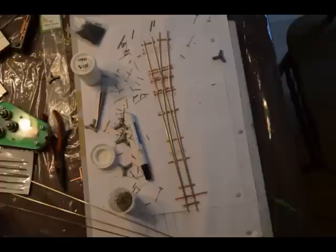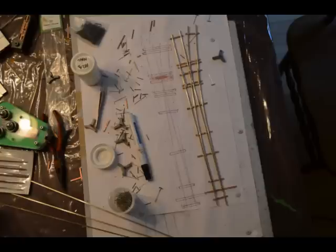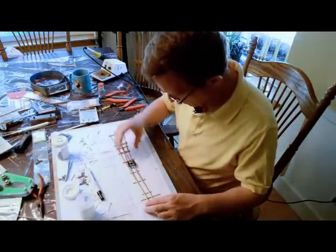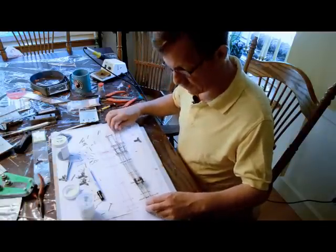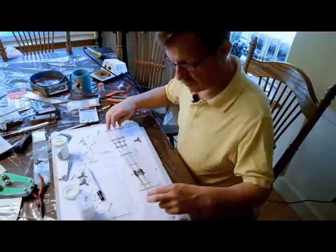One of the last things I do is add the guard rails — making sure the gap between them is within the NMRA gauge standard and everything functions correctly. Then the skeleton comes off the drawing, and as you can see, that drawing and the finished turnout are almost perfectly identical. Here we are on day three — the turnout's completed. Give it a test — and as you can see she slides through really nice, clean, and smooth in both directions.